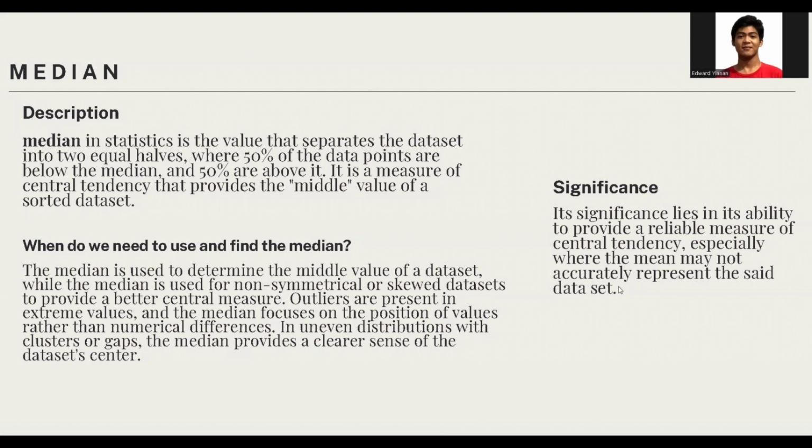When do we need to use and find the median? The median is used to determine the middle value of a dataset. It is used for non-symmetrical or skewed datasets to provide a better central measure. When outliers are present with extreme values, the median focuses on the position of values rather than the numerical differences. In an uneven distribution with clusters or gaps, the median provides a clearer sense of the dataset's center.